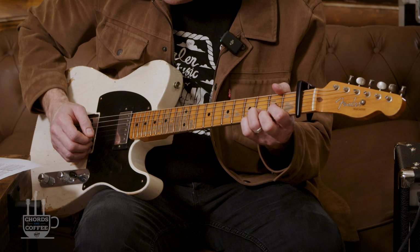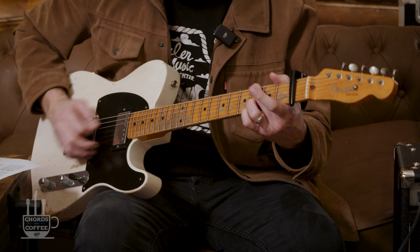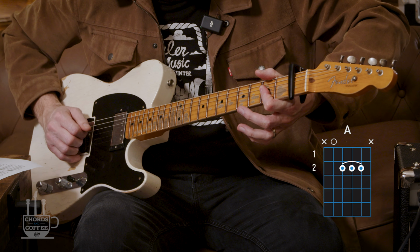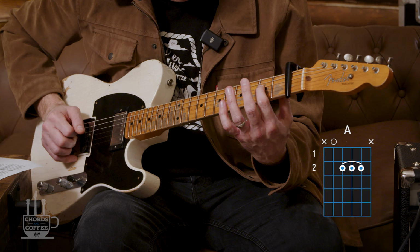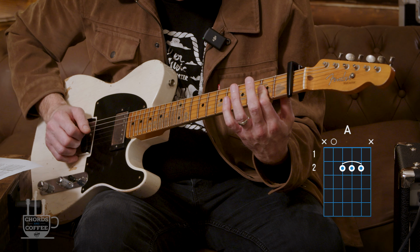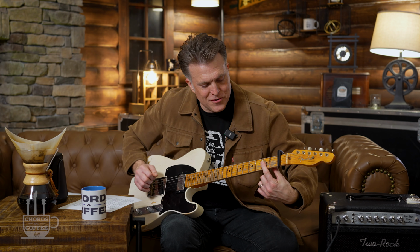So, I've been chasing down, do, do, do. I forget the lyrics every time, da, da, da. And then to an A chord, 1 finger A, open A string, 3rd fret on the D string, on the B string, and the G string. But not in that order, just laid straight across there.